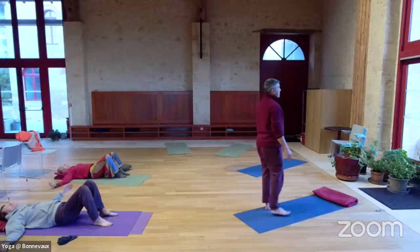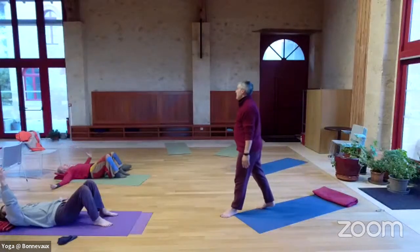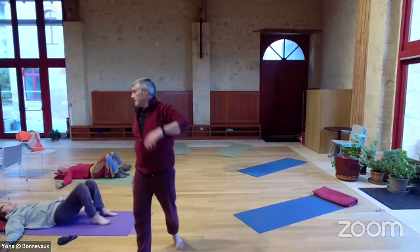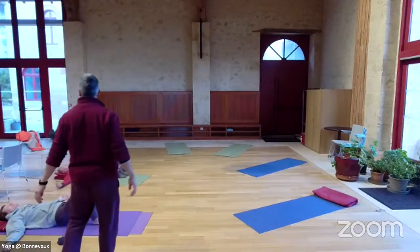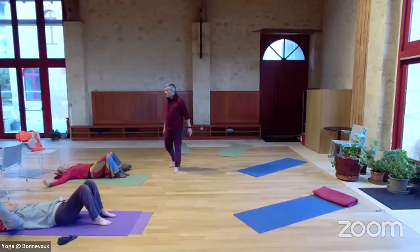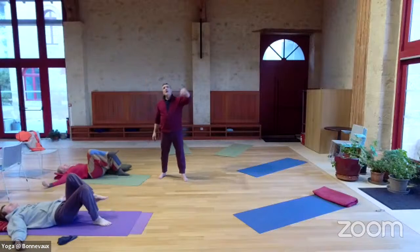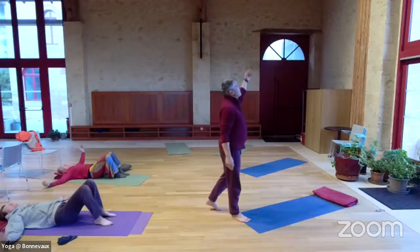So most of you will have 4 limbs. If you have less or more, then adapt. But you're going to root and fly with any of your 4 limbs. So it could be one arm and then one leg, and then one arm and then one leg, and then an arm and a leg. Do not start grinding your teeth. Do not get yourself a dentist bill while doing yoga. It's not worth it. Arm, full leg, arm, leg, leg, leg, arm, arm.